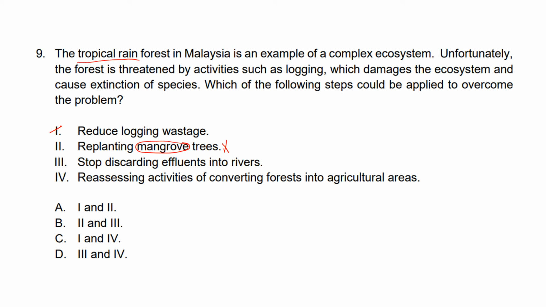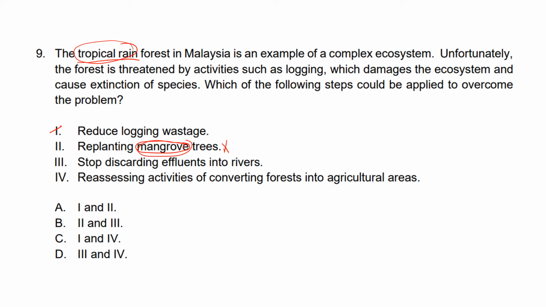Okay, so basically Malaysia will have several different types of ecosystem. For example, we have the tropical rainforest, we have the mangrove, for example, and we also have peat swamp, and also the coral reef, and also the montane. Okay, so those are the different types of ecosystem that are found in Malaysia. But the question asks on tropical rainforest. The answer number 2 is not correct.